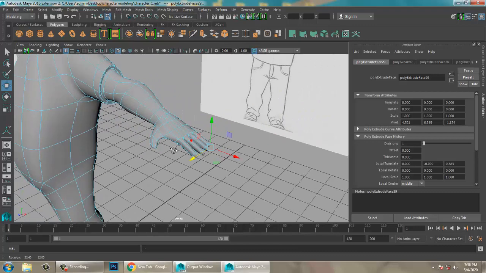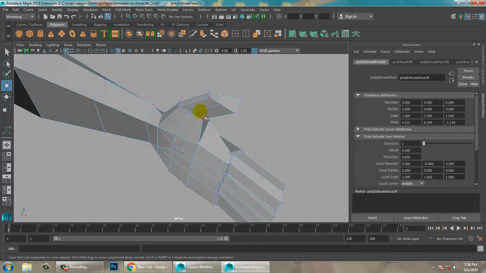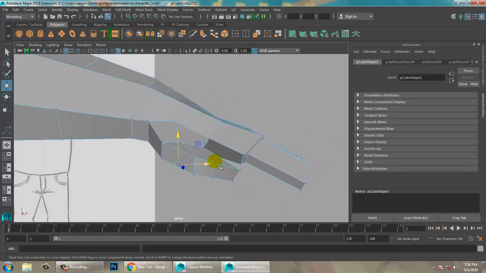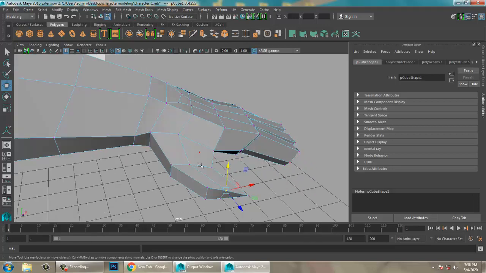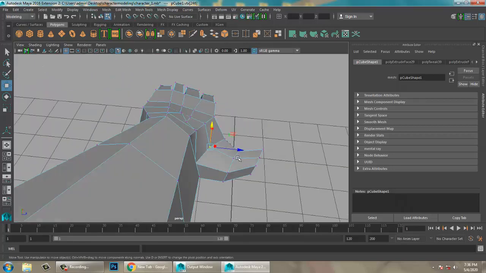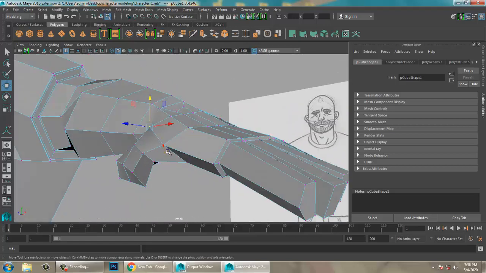So we have extruded this hand from this part. Let's adjust it in the right manner.